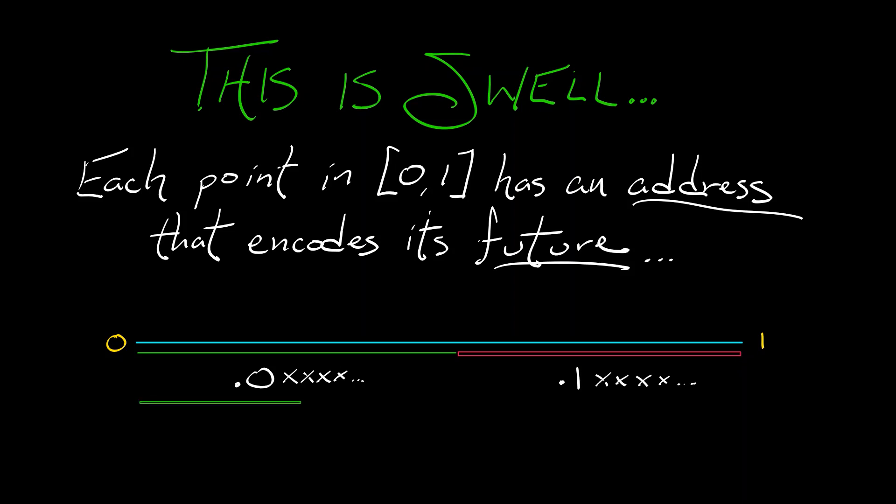We can keep going iteratively. I can break that left interval into two subintervals. I can break the right interval into two subintervals. And these tell you about the first two digits of the symbol sequences. In order from left to right, we have 0,0, 0,1, 1,0, and 1,1. And if you keep going, breaking up into smaller and smaller subintervals, then what you're doing is specifying more and more digits in the itinerary that's telling you more and more about where you're going to be after n doublings. And if you write down all the symbol sequences, if you just keep going, then you've got a unique address for your point.